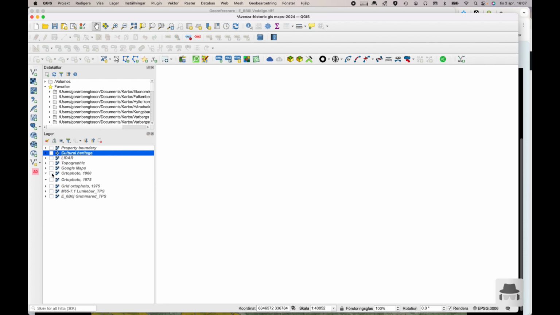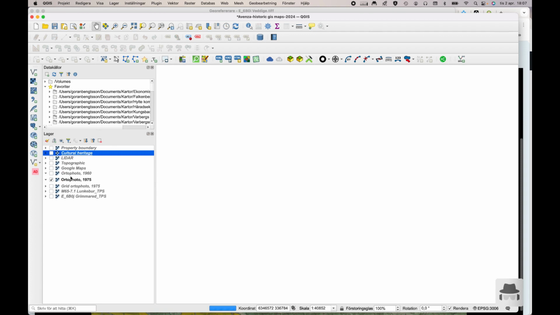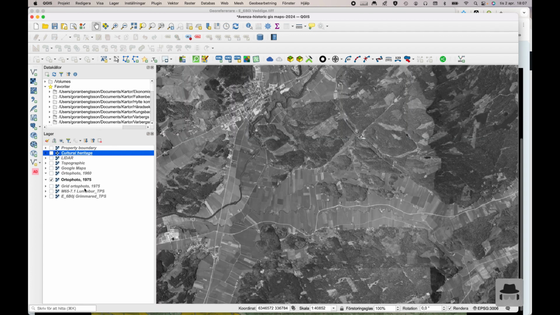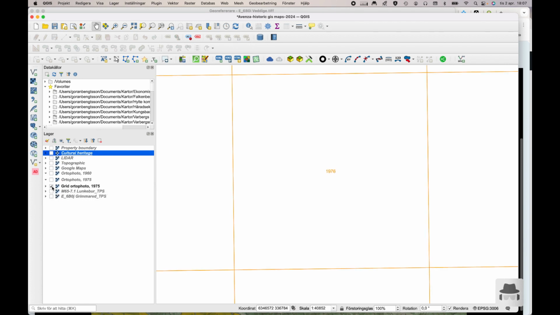I have orthophoto from 1960 and from 1975. I also have a grid orthophoto. This is very useful in our first task.